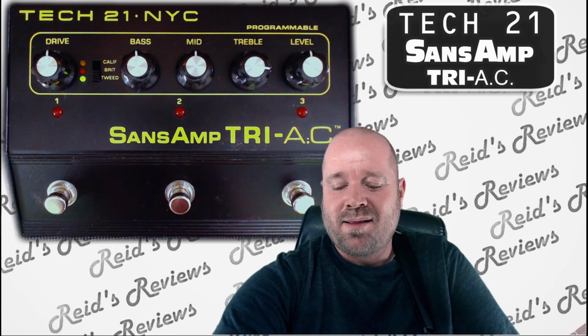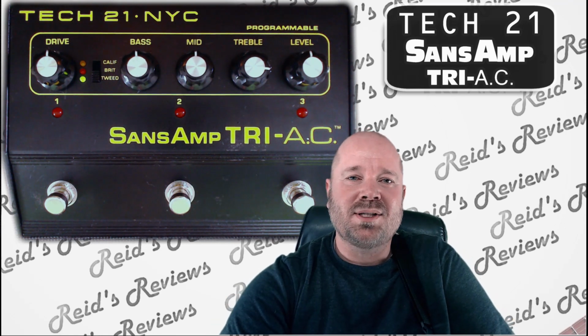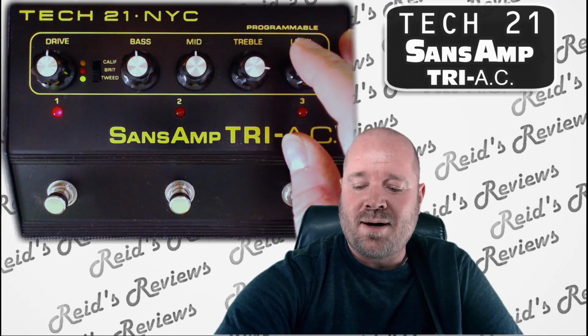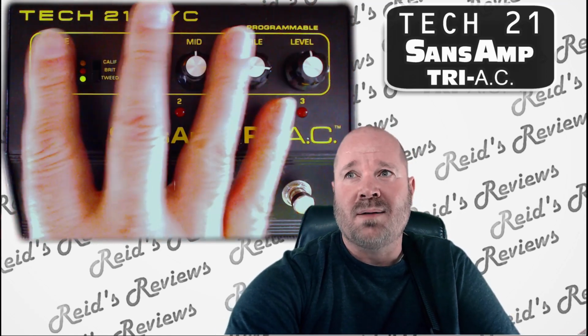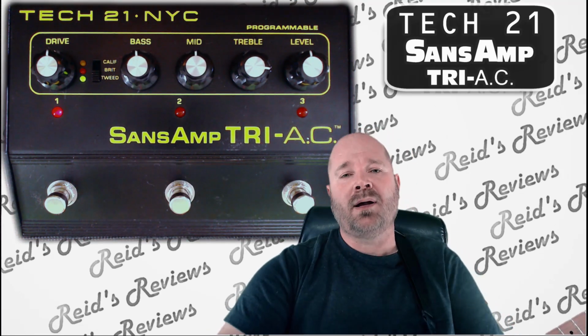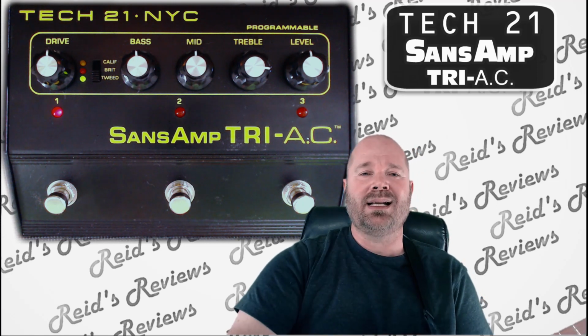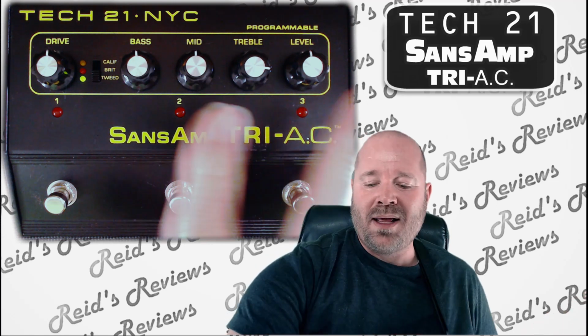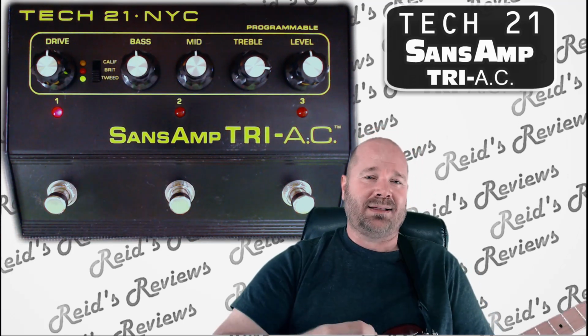You don't have to tweak any of the knobs. You can just select one of the switches and off you go to the sound. And the nice thing too is it doesn't matter what these knobs up here are set to. If you go to a preset, it will remember what was in the memory for that preset and play the knobs as if they were at that setting.